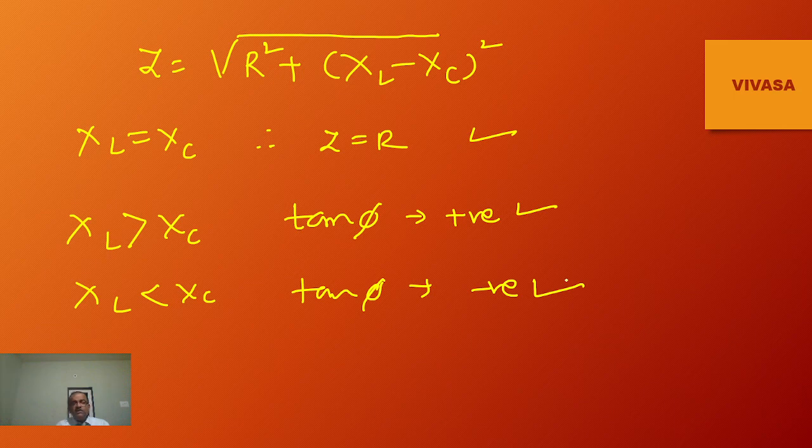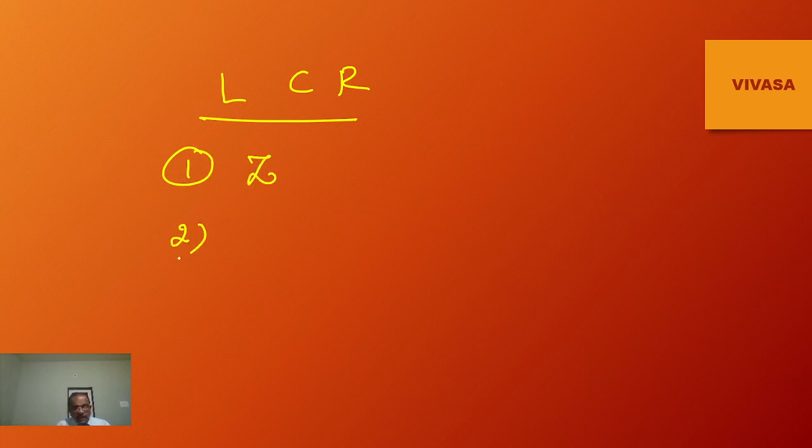Like this you can conclude the three cases, and these three cases help us to finalize the content of the circuit by using the above formula, which tells us exactly what the circuit was. This circuit was an LCR circuit. In this one you have calculated the impedance value Z, then the voltage, third the current, and fourth the phi value.